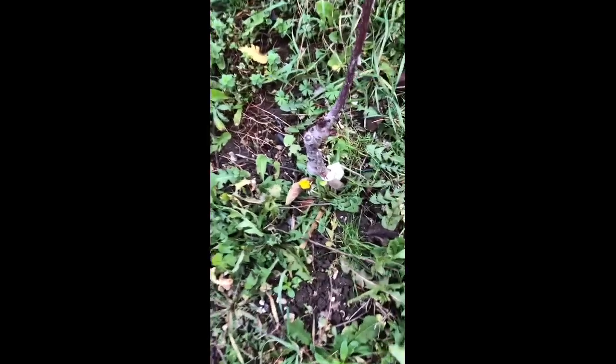All the trees have lost all their leaves, as you'd expect. The cherry's got one lone leaf on it, and the others' leaves have all come off, but that's to be expected. Now in here, it looks like we've got lots of leafy growth from our cabbages and broccoli. Oh, I can actually see some broccoli heads coming up, so hopefully we'll have those for Christmas. And the cabbages are looking like they're starting to head up a little bit as well.